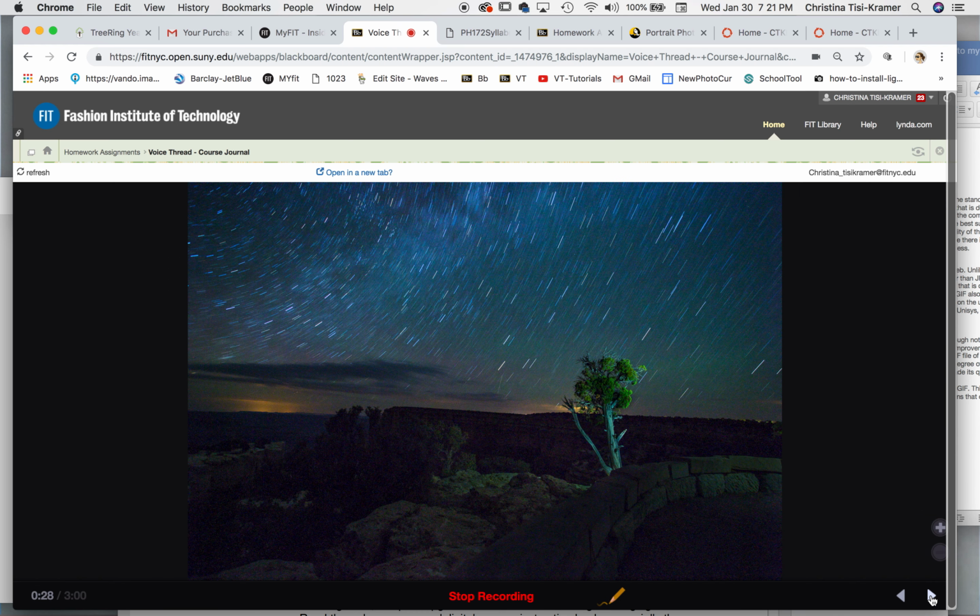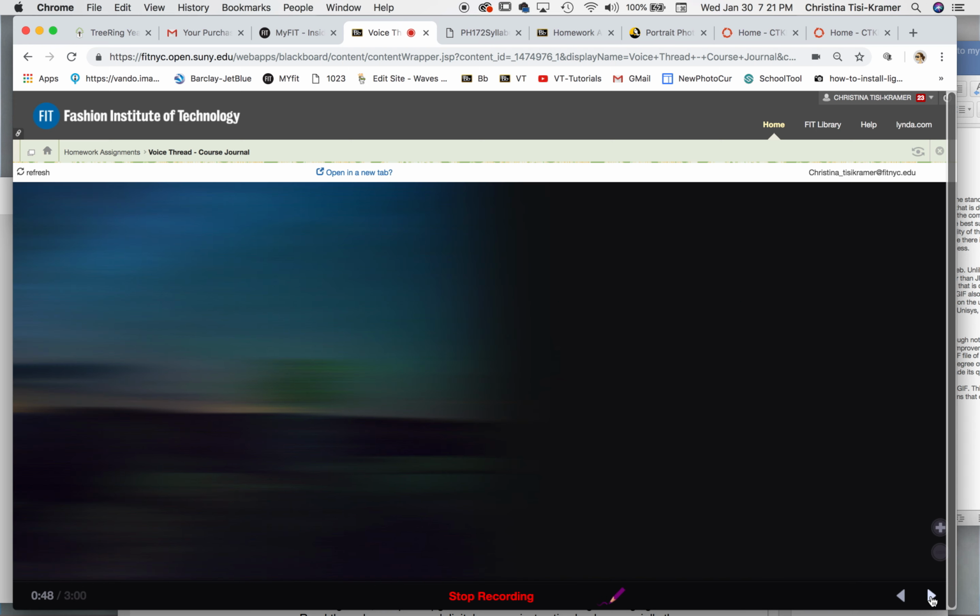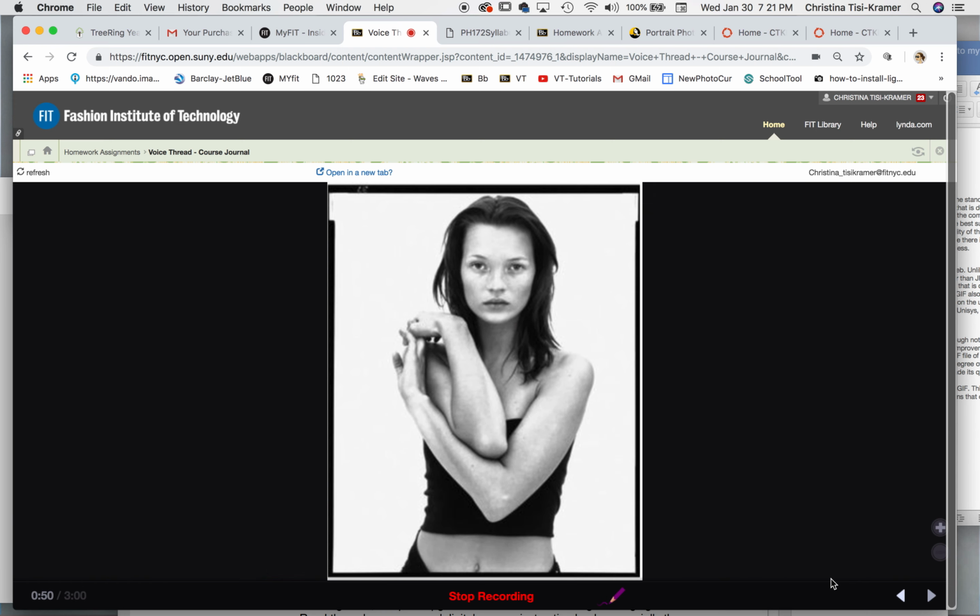And then I can click to another slide and choose another color pencil if I want to. And I can continue to comment and say, "Wow, this looks like a starry night from Van Gogh. And I wonder why you didn't back up and I'd love to have seen this starry feeling go around and around. But nice for your first try, Christina." And then I can look at this one and go, "I love Richard Avedon too, but do you think her hands are a little overexposed here? Not sure. We'd have to look at that a little closer." So I think you're getting the picture here.